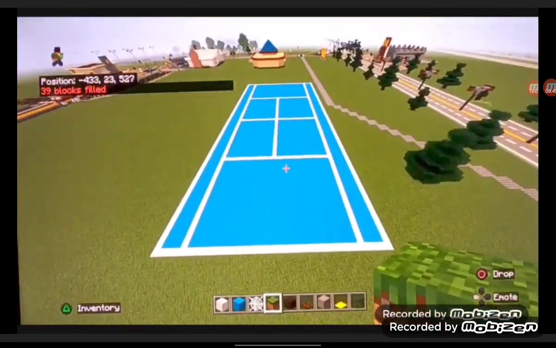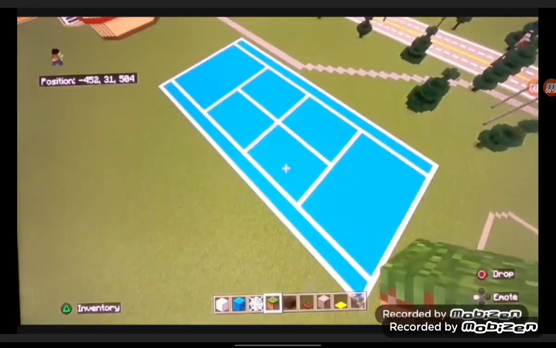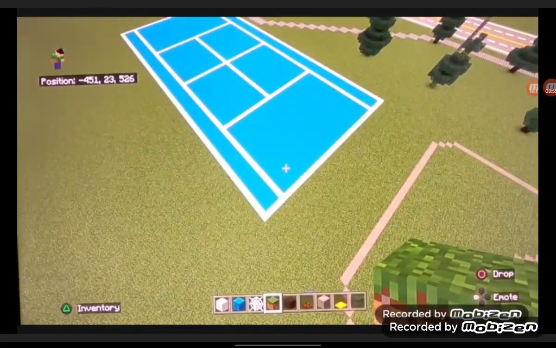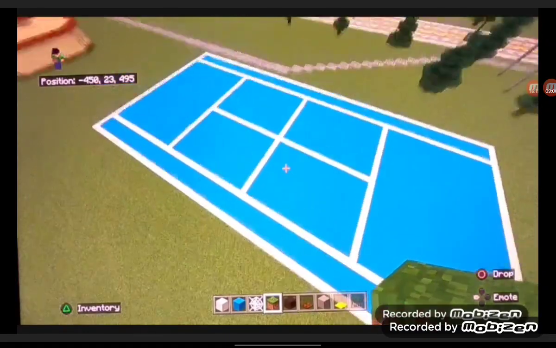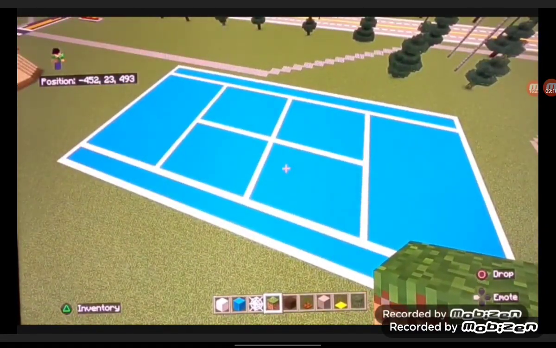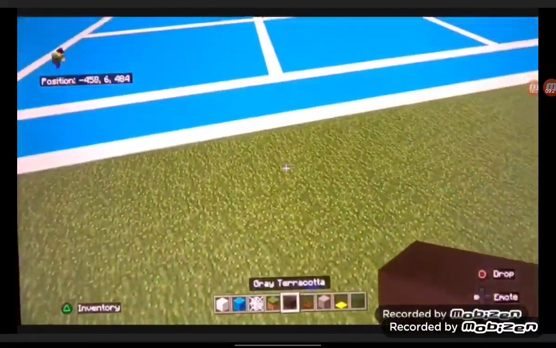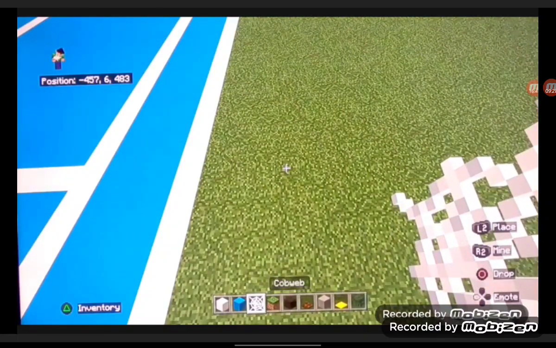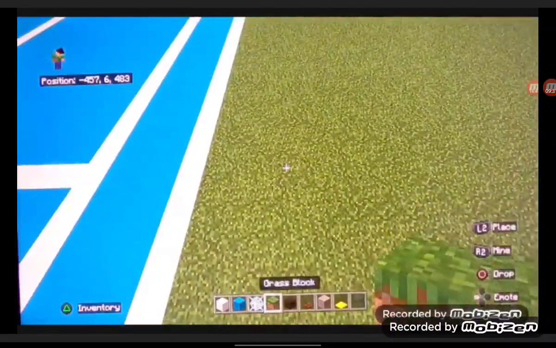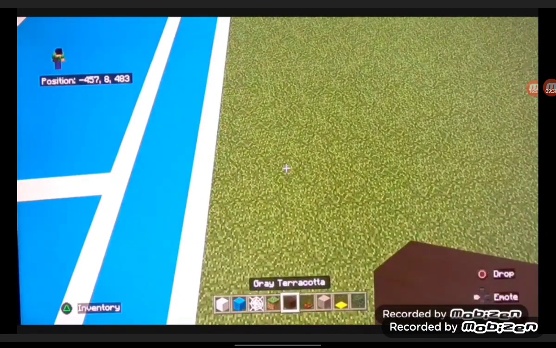All right, finally, that is all done. We finished all the background of the tennis court ground. That's what I call it. Okay. The next thing you're gonna do, step 3, is going to do the net. We're gonna do a net, so I'm gonna show you how. We are gonna use a cobweb. I used a glass block for the space when I accidentally mined it and just put it back. Anyways, we need cobweb, gray.